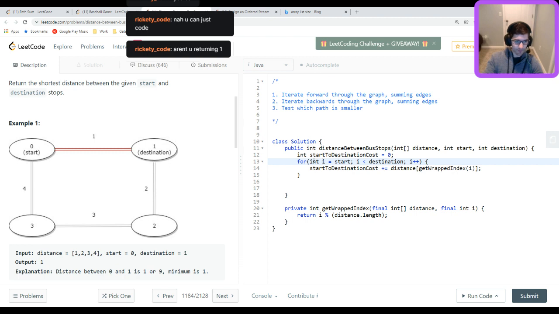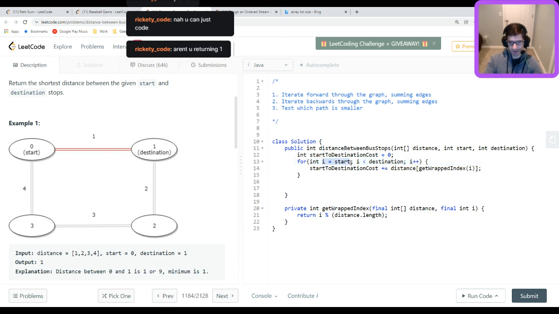And actually, so what if start is 2 and destination is 1? Because in that case, I would start iterating up, and I'm never going to hit destination. So really, I need to call get wrapped index here as well, but I don't know if I can do that in Java.